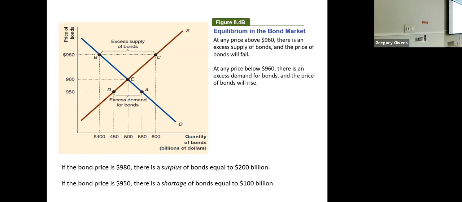So at a bond price of 980, prices should fall and interest rates are going to rise. They're inversely related to one another. But here from below, bond prices are going to increase and interest rates will fall. Be careful about that, okay? When we talk about the adjustment to the equilibrium, remember that whatever direction the bond price moves, the interest rate is going to move in the opposite direction.